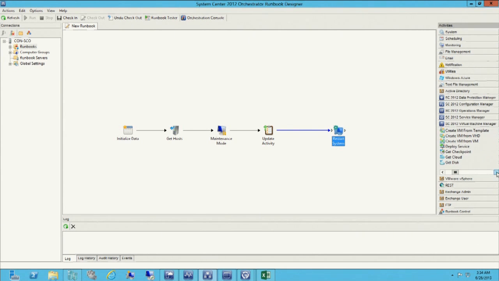So if I wanted to, for instance, create a new service with VMM, in fact, if I wanted to deploy a service, I could just drag that on. This runbook wouldn't work that I'm building here. I'm just using it as an example. So I would quickly drag these on and build these runbooks with the System Center tools. However, you'll notice I've also got a vSphere integration pack that I can pull in vSphere-specific tasks, like cloning a VM or adding a VM disk or a new NIC. There's lots of those different commands built in, which means I don't have to script that. I can just start to build these runbooks.